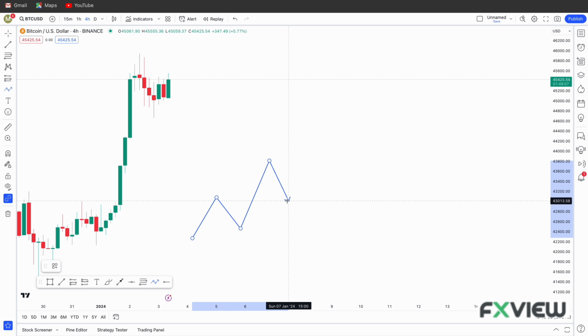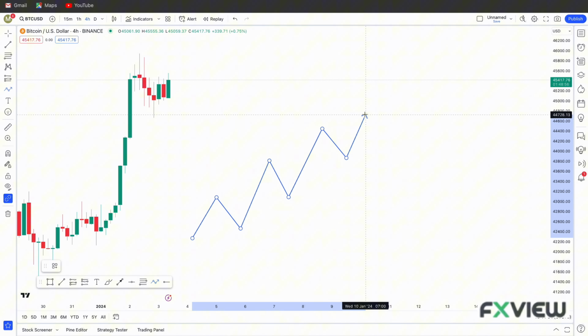Now when price comes back down like this, there's liquidity right there. It has to go up and take out that liquidity, as you can see, guys. The process can happen for quite some time until we finally get a reversal. Now if all this liquidity has been taken out, then there is liquidity untouched, which is this one right here. You can see there's this liquidity untouched right here.